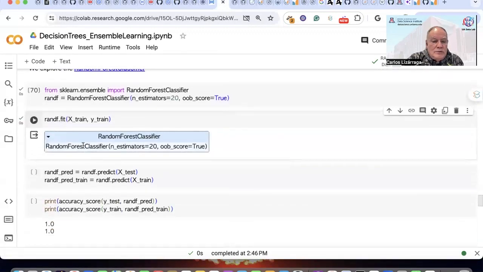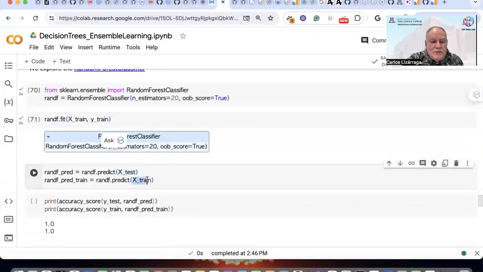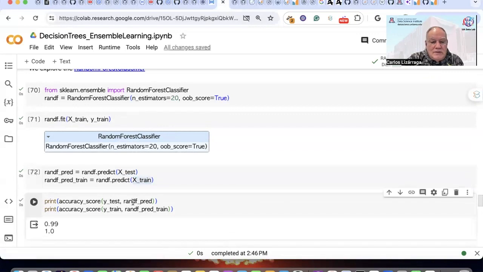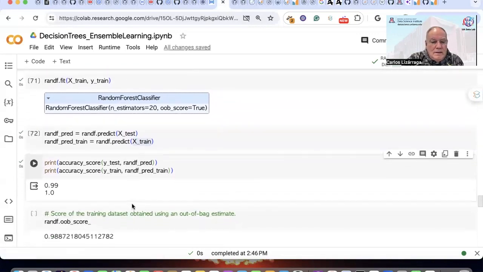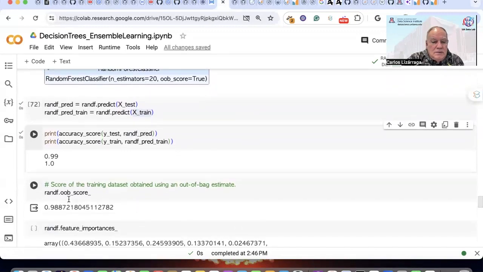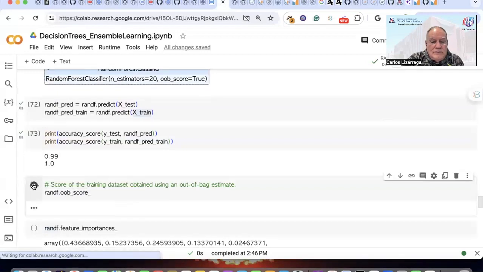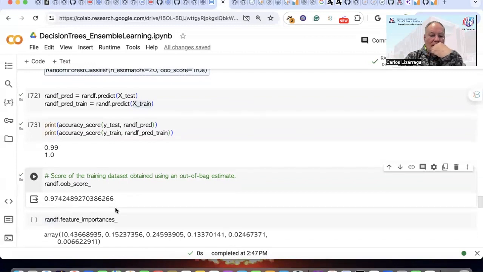So now we have our model trained, and then we're going to predict the values of the X test and the X train and compare them. And then we print the accuracy, and we find the accuracy is high. And there is an out of the bag score, OOB score, for the random forest estimate, and without doing any tuning, this is the result from the random forest using the default values.